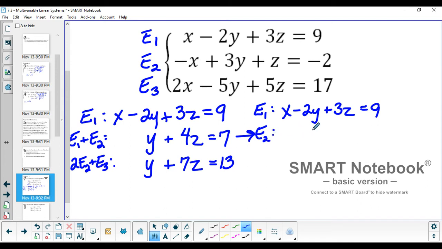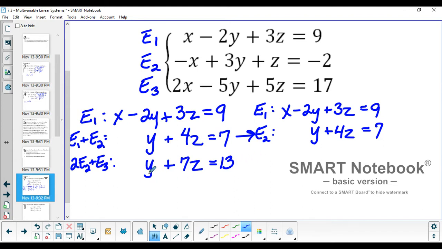So now I just have y plus 4z is equal to 7. And now I want this to be 0, 0, 1. The most important thing is to get this to be a 0 first. We can always get this to be a 1 later. Sometimes it works out nicely, which I believe it will here, but it doesn't always. So the only thing you can do is the zeros first and then the 1, so do be mindful of that.